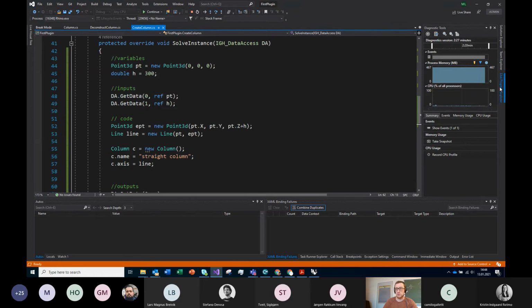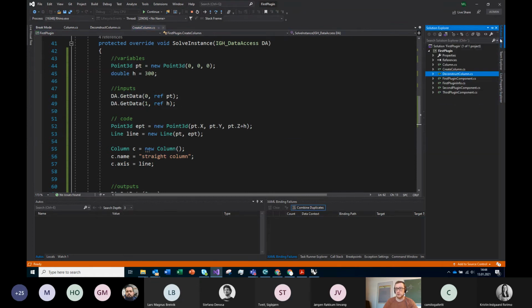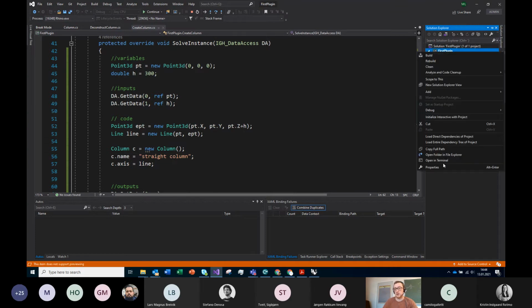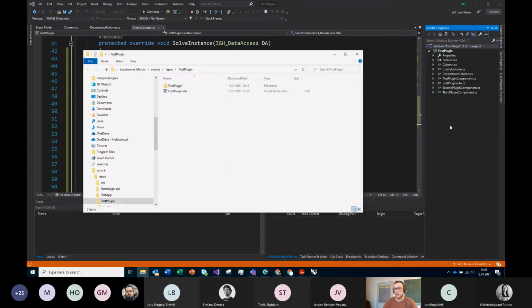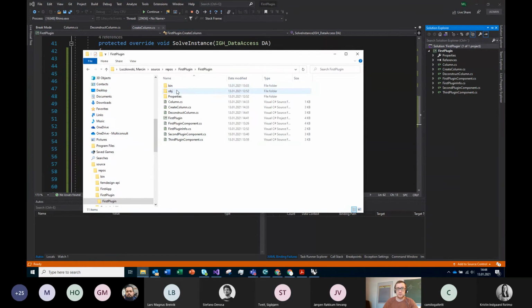If you want to find it, you have here a solution explorer. You can click on it, and you have here again the data tree with different files. By the way, if you want to see where they are, because they are physically in one of the folders, you can just go and open folder in File Explorer. So here you have a first plugin, and here you have all the CS files.